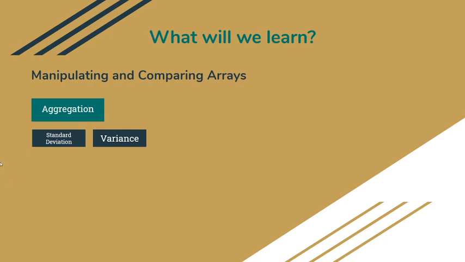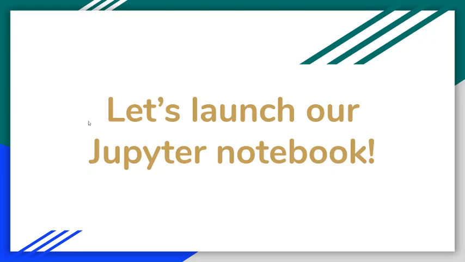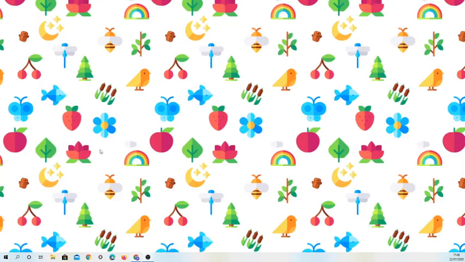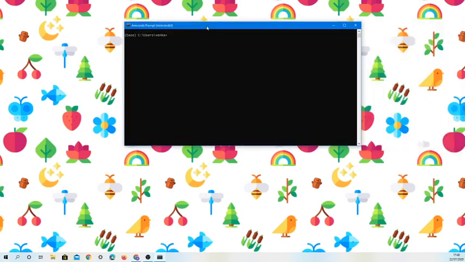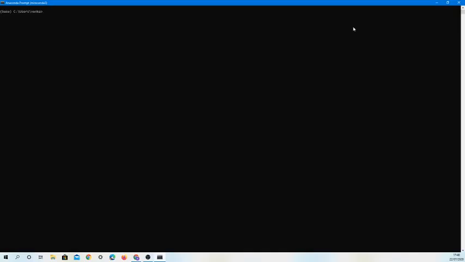Okay, so without wasting any more time, we are going to launch our Jupyter notebook. You want to search up Anaconda prompt if you are in Windows, or Terminal if you're on Mac.